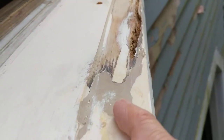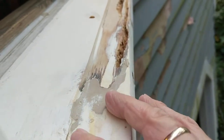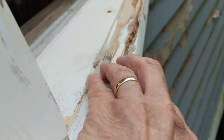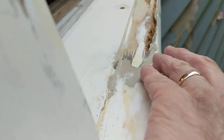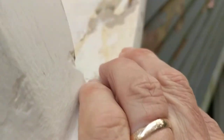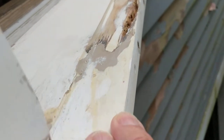Originally I had done a repair with the Minwax product, then I was in the process of painting the side of the house. I went on and started sanding and getting the rest of the side ready for painting. I was going to paint it all at the same time, but in the intervening months the remaining water damage on this windowsill continued to rot. Once you sand it down you can't really leave it exposed — you've got to paint it after you patch it.